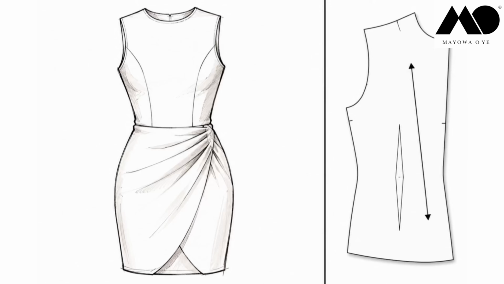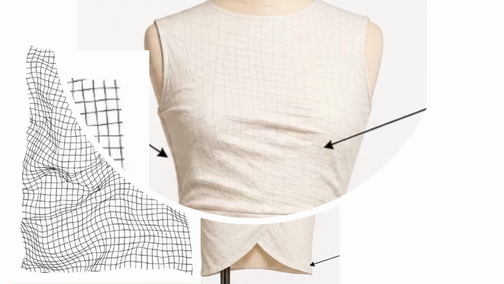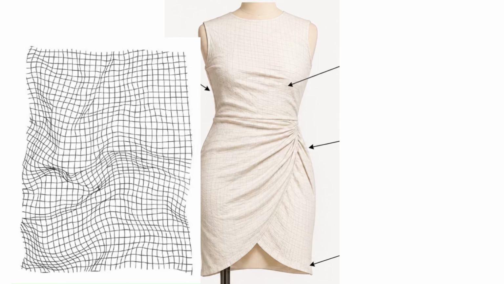Because your sketch or design inspo may show one feeling, but the grain line is part of what makes that feeling possible in real life. So if the grain line is wrong, the design may still be cut beautifully, sewn neatly, but still not behave the way you wanted. And that is why this topic matters so much.